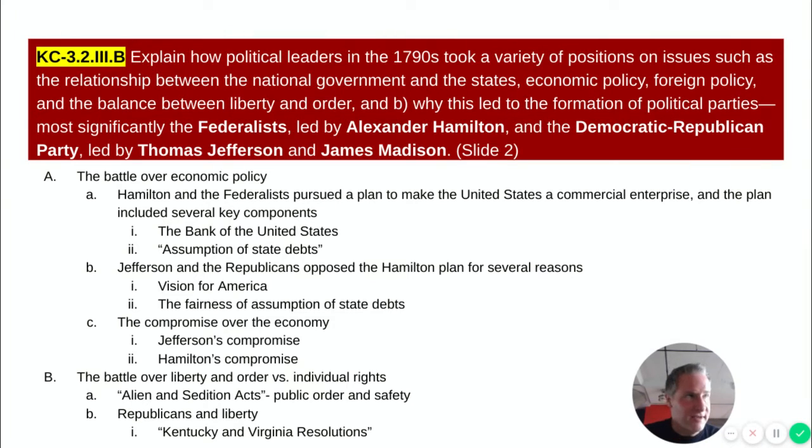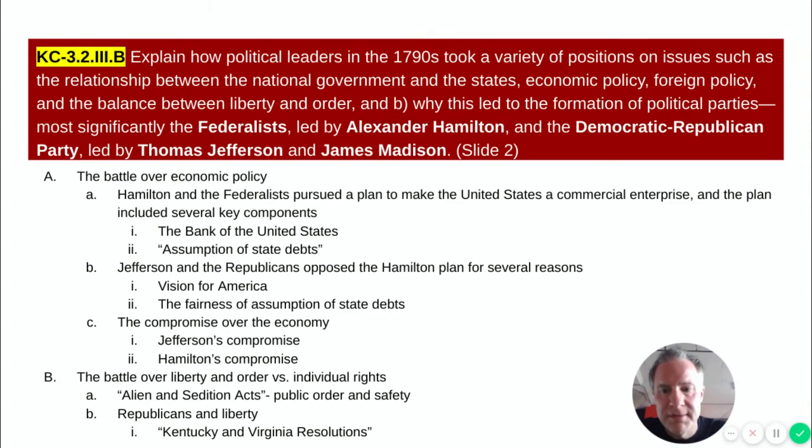The compromise is this. Jefferson said, I will support your program if you move the national capital into the South. I want it out of New York and away from the Hamiltons' influence in business people. Hamilton compromised and agreed. He said, fine, we'll move it into the South, and eventually what will become Washington, D.C. So the capital was moved from New York City to the District of Columbia, where it was under Southern watch, and Hamilton got his economic plan passed. That was the first big compromise of Washington's administration.